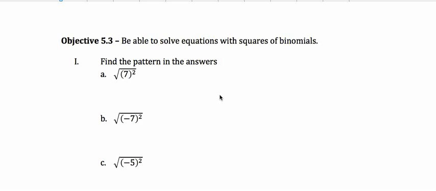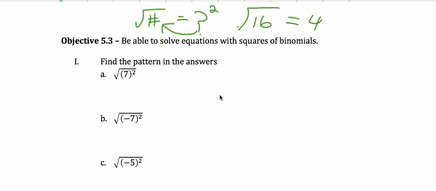Okay? And keeping in mind two things. One, if the exponent is underneath the square root, you have to do the squaring first and then take the square root. And keeping in mind what a square root is. Remember what you're trying to find when you find a square root. When you take the square root of a number, you're trying to figure out what number squared gets you the number that you put under the square root. So for example, the square root of 16 is 4 because 4 squared is 16.